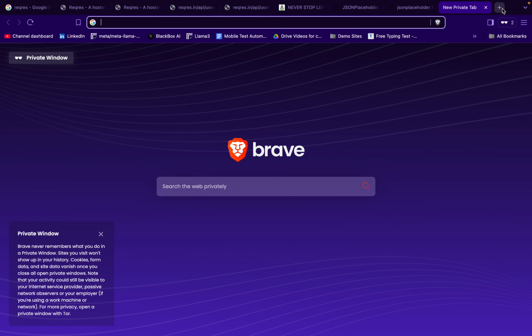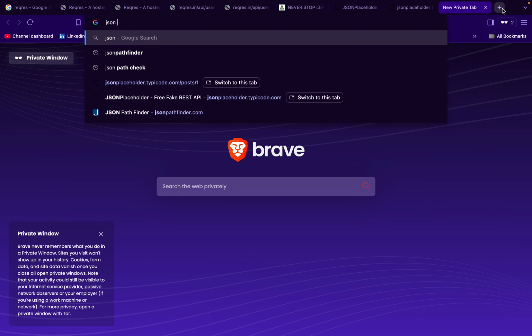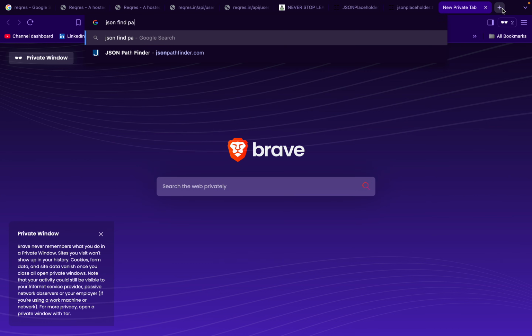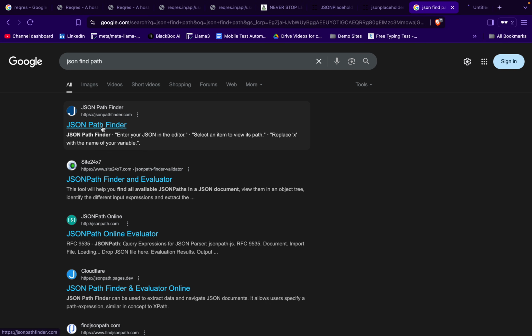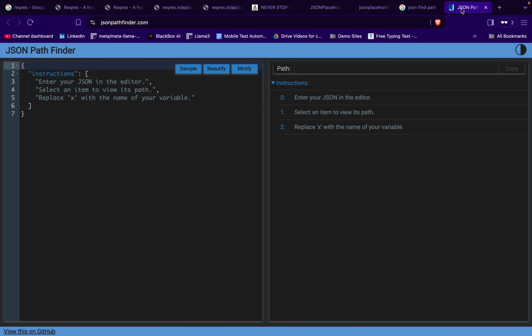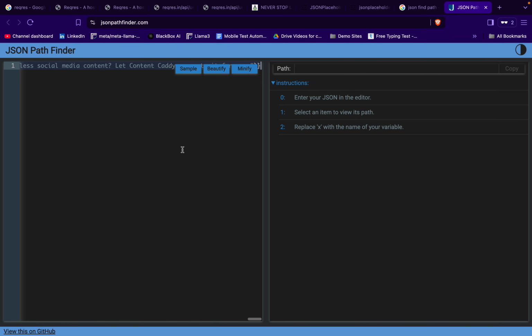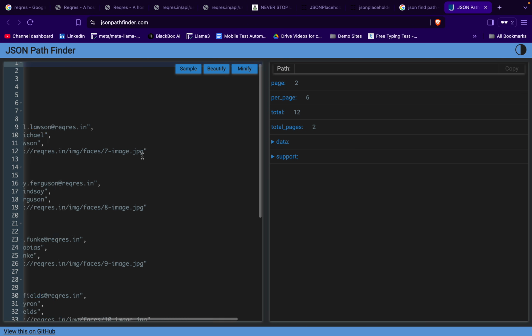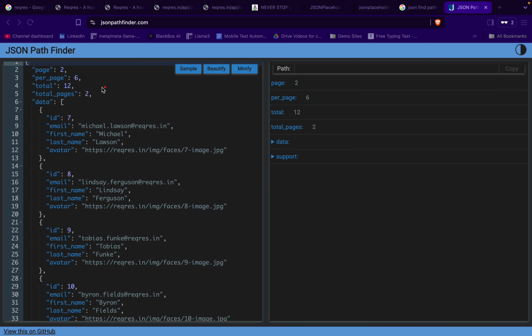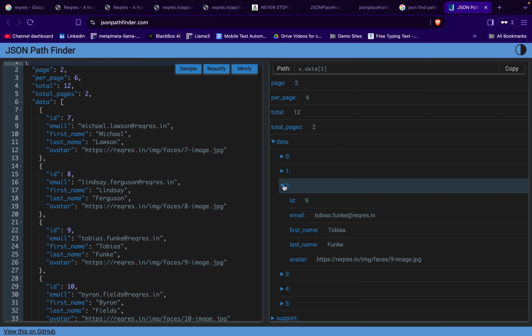So you can go to any online tool like JSON Path Finder, and here just copy your response and click beautify, and you can see it is shown here extracted in this tree structure.